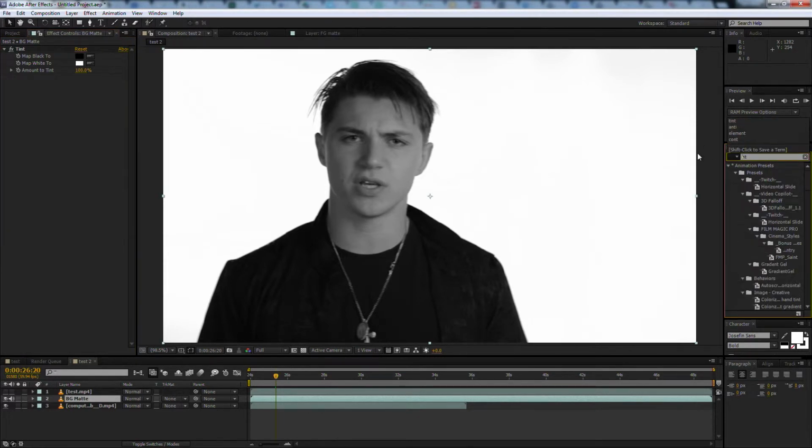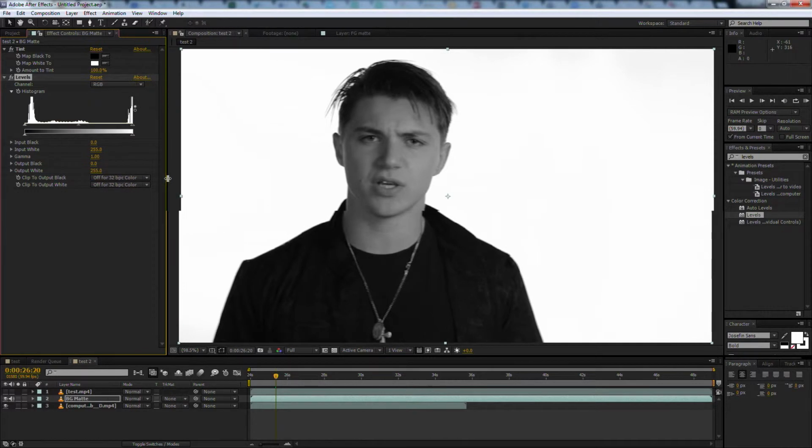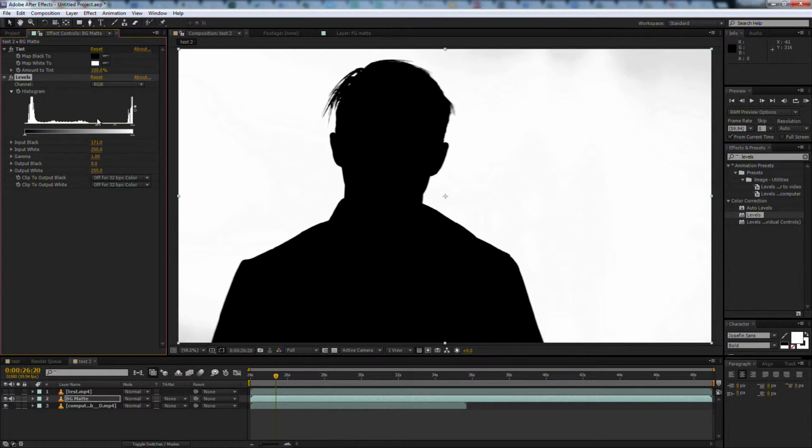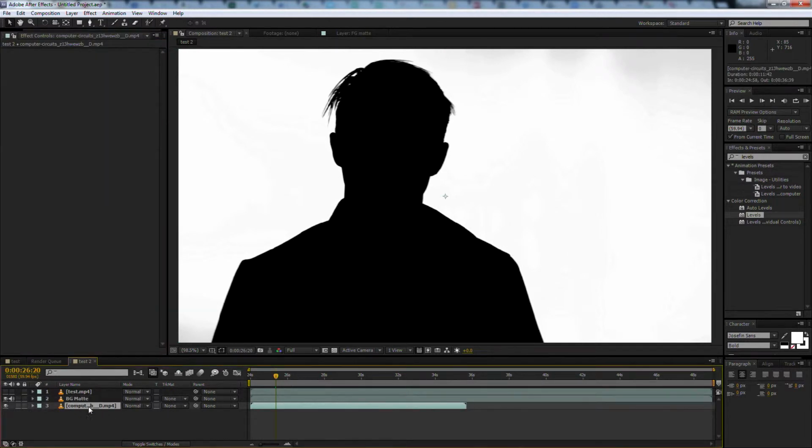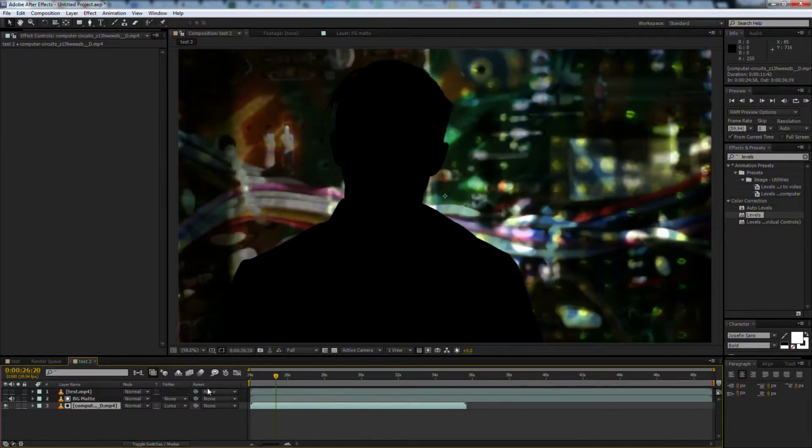The second thing I'm going to do is go to our effects and drop the Levels effect on. What this is going to do is, I'm going to move up the blacks so we completely black out our subject. And that's looking pretty good. Our lines are still pretty clean, and all we're doing is just creating a Luma matte. So what I can do here is go to my bottom layer, which is our background, and select Luma Matte, BG Matte. And as you can see, just by selecting that track matte mode, it automatically creates our background for us.